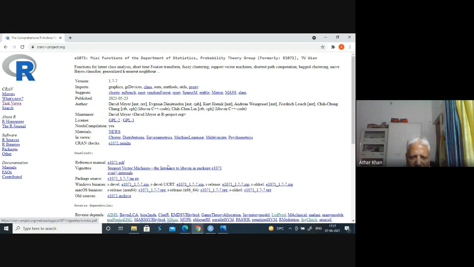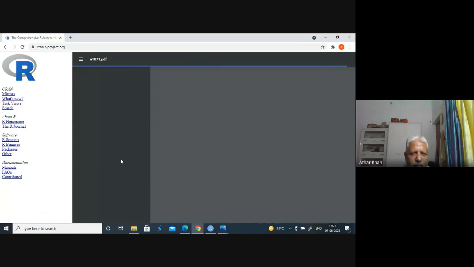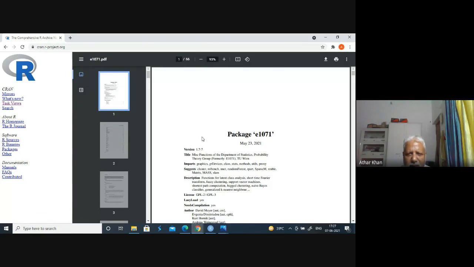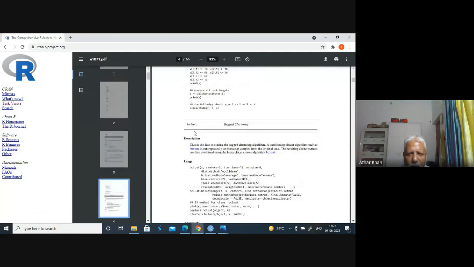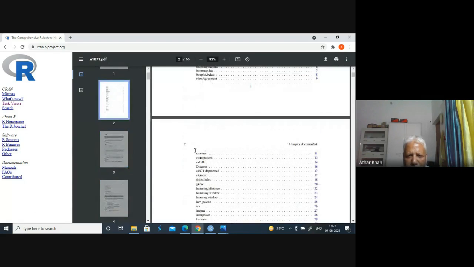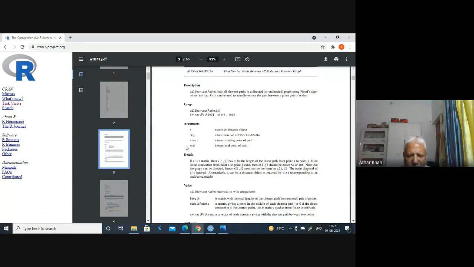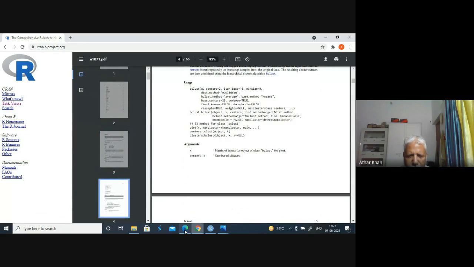Vignettes means these are the articles which are available with the package. You can read them. You can see the whole manual also. See, this is containing 66 pages. You can download this manual and print it and you can learn all these things from this manual also. So this way you can have the things.